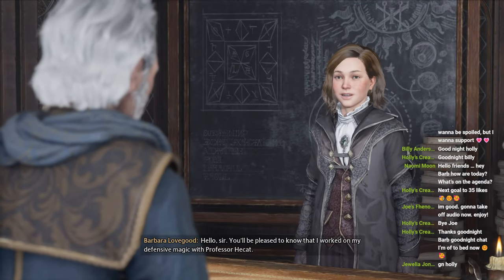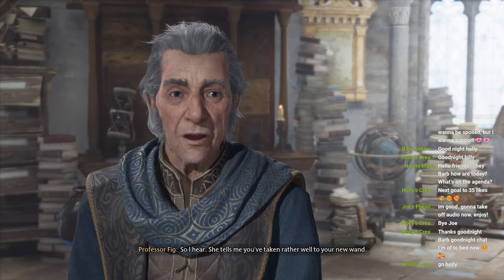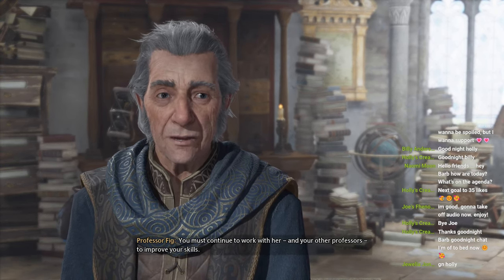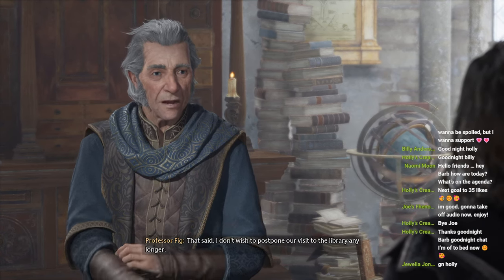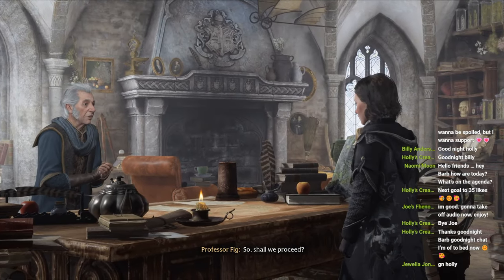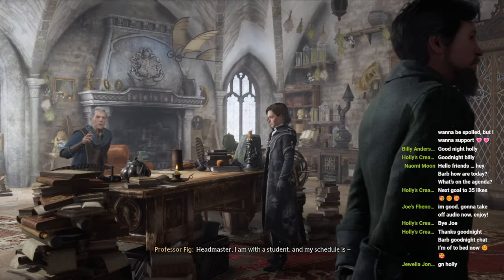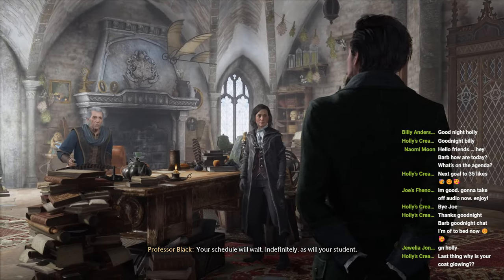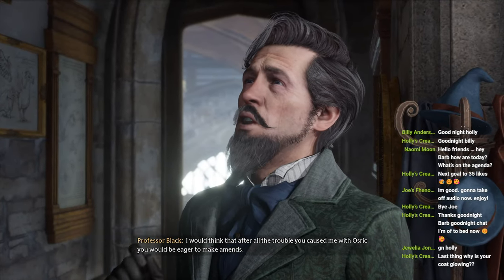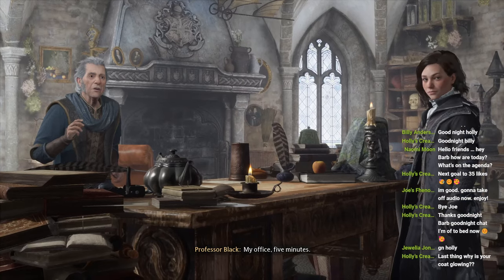Hello, sir. You'll be pleased to know that I worked on my defensive magic with Professor Hecate. So I hear. She tells me you've taken rather well to your new wand. You must continue to work with her and your other professors to improve your skills. That said, I don't wish to postpone our visit to the library any longer. So, shall we proceed? Okay. Fig, I have work for you. Come. Headmaster, I'm with a student and my schedule. Your schedule will wait indefinitely, as will your student. Professor Black, I would think that after all the trouble you caused me with Osric, you'd be eager to make amends. My office, 5 minutes.